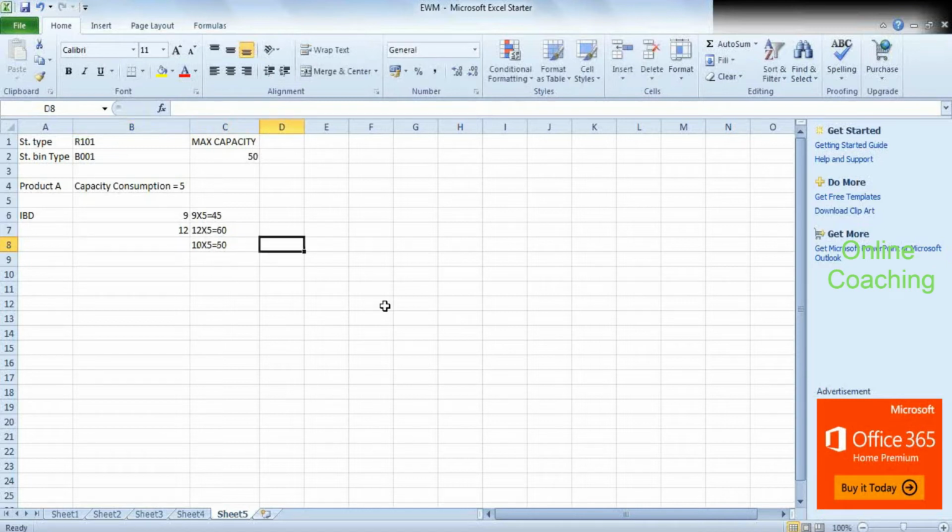So this will be in, let's say, bin 01-01-001. And then I find out that there's another bin which is available. So for that, it will again do a 2 multiplied by 5. That is equal to 10, which means it will place the first 10 in this bin and the next 2 in this bin. So that's how it calculates and performs a capacity check at a storage bin level, if we maintain the key figure product as the capacity check at the key figure product level.